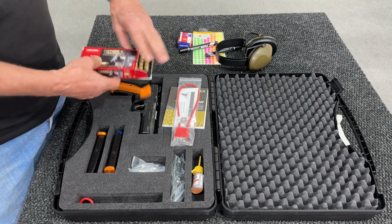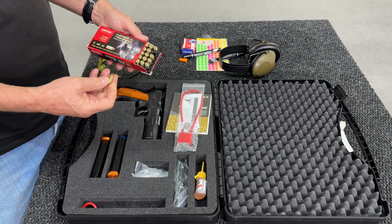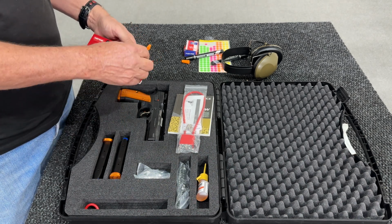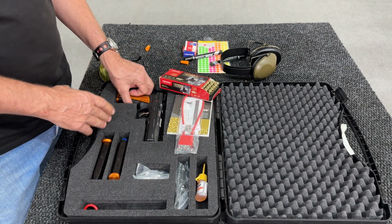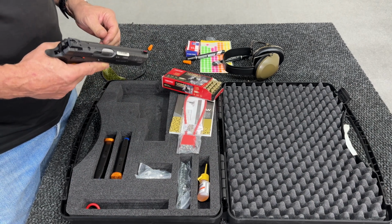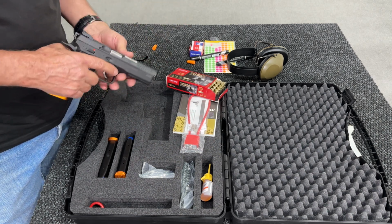Now the ammunition we're going to use is this Norma training ammo. We've been trying to get rid of this. It's a 65 grain with a frangible head. We've fired a few guns with this. Now some weapons this doesn't recycle, because obviously it's shooting a much lighter head and has less recoil. This has a very heavy metal slide, and I'm wondering whether this ammo will actually recycle this weapon. We're going to give it a go. If it doesn't, we'll change it up to 115 grain.